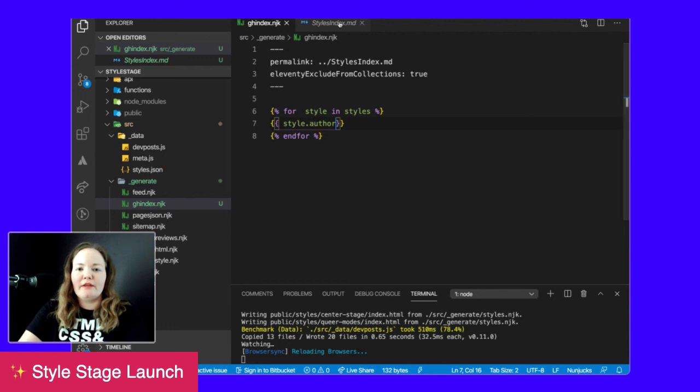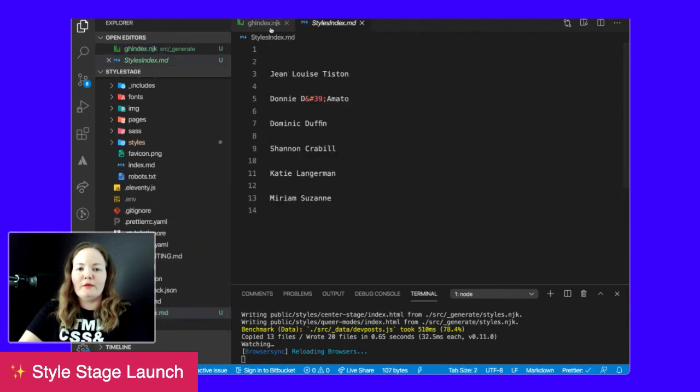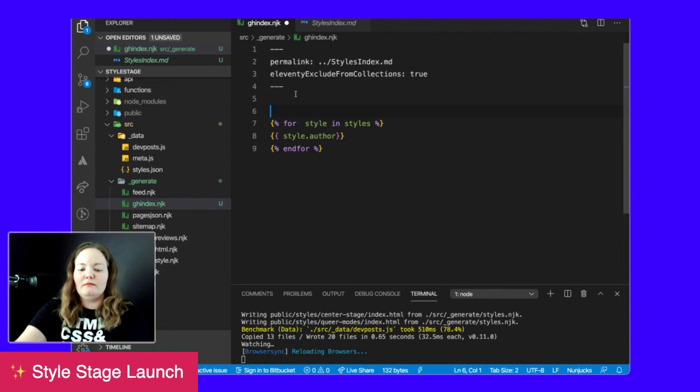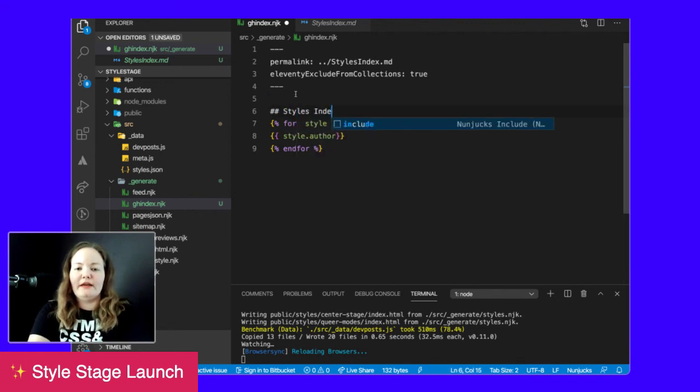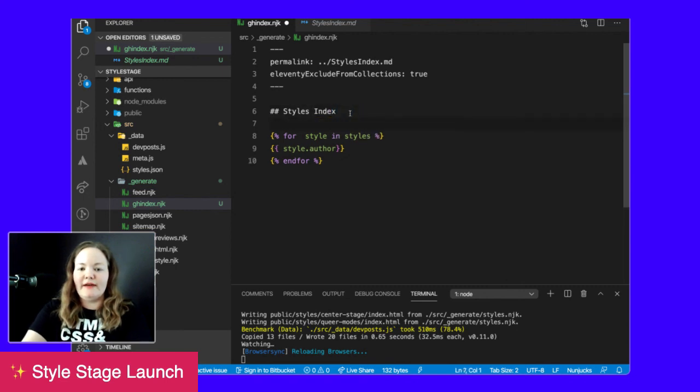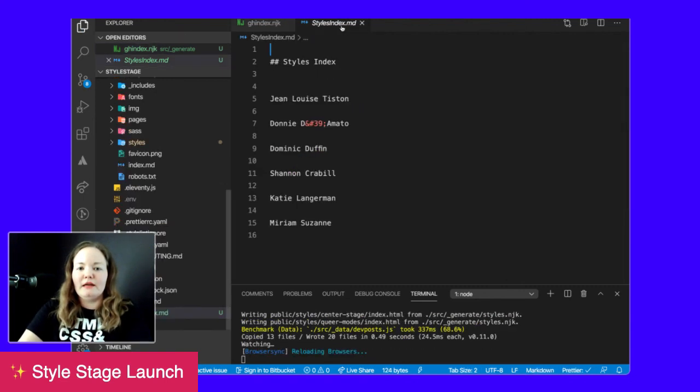Right now, it's just outputting the author. See, cool, that worked. I had a title here. Again, I'm writing Markdown because I've defined that the file type should be Markdown.